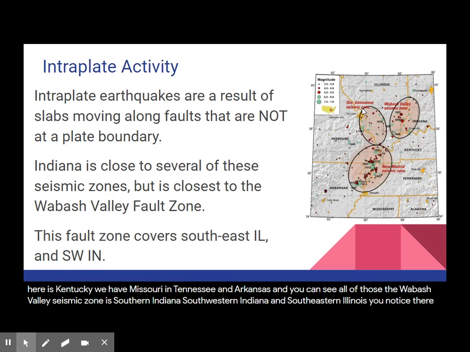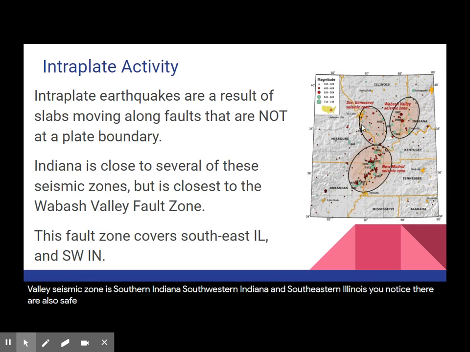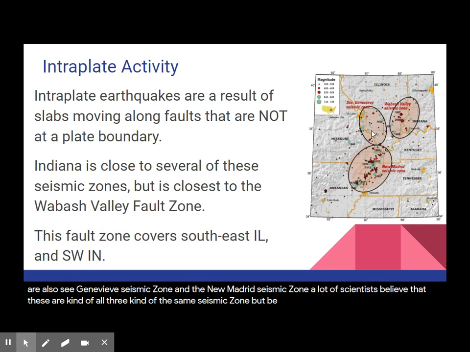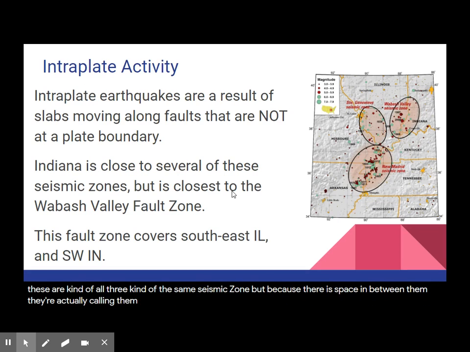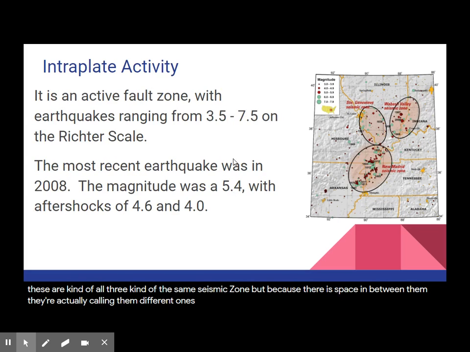You notice there are also the St. Genevieve seismic zone and the New Madrid seismic zone. A lot of scientists believe that these are all three kind of the same seismic zone, but because there is space in between them, they're actually calling them different ones. It is an active fault zone.